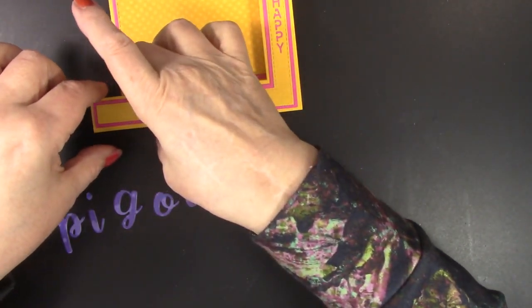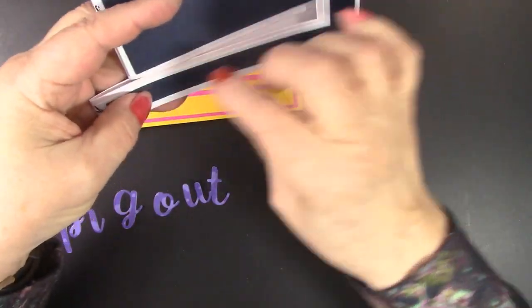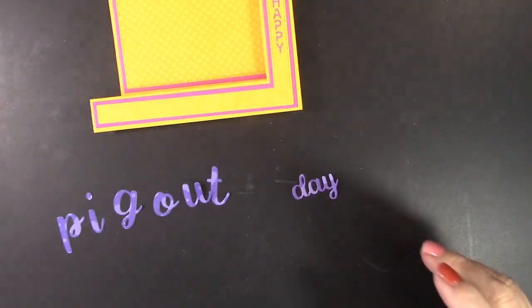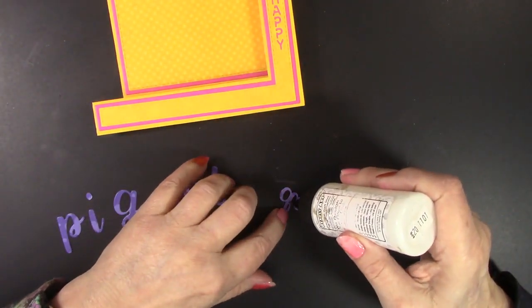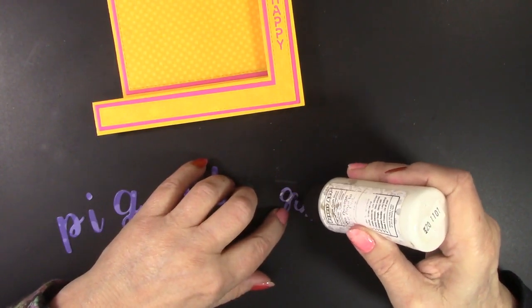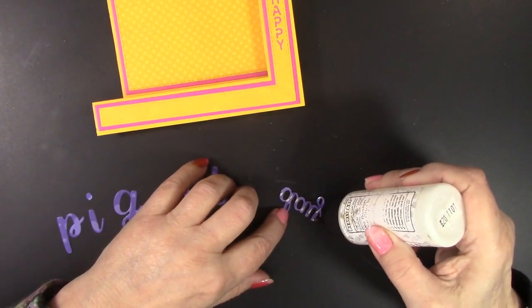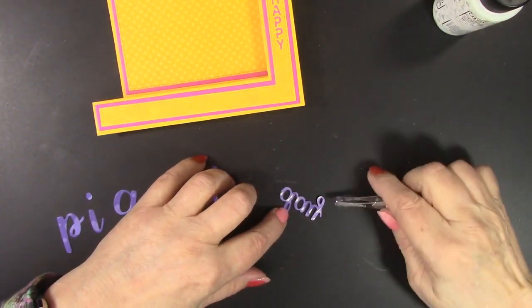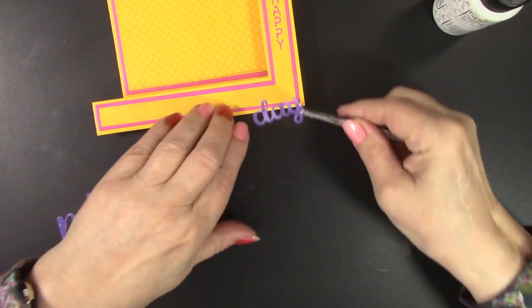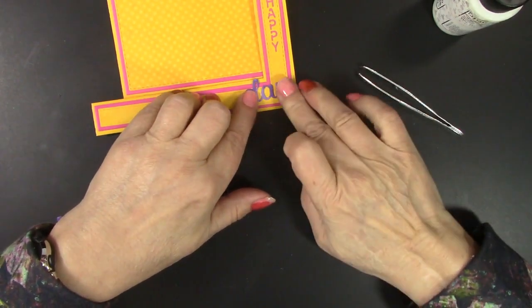But if it sticks up a little bit, that's fine, because you can see that this, even when it lays flat, if they stick up a little bit, that's not a problem. So let's start with day. I just cut these out of like a purple polka dotted because I have purple in the pig accessories there. So we got day.